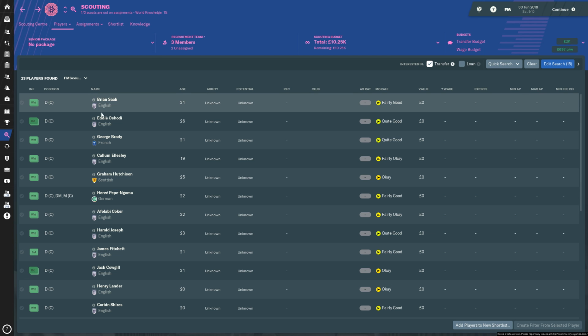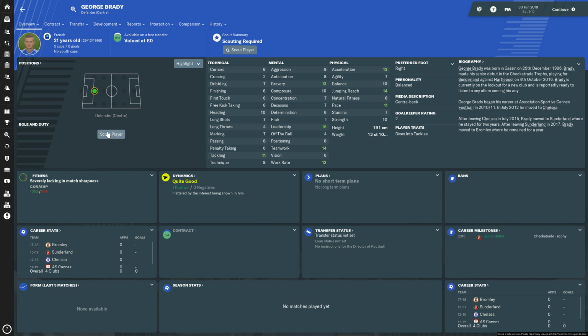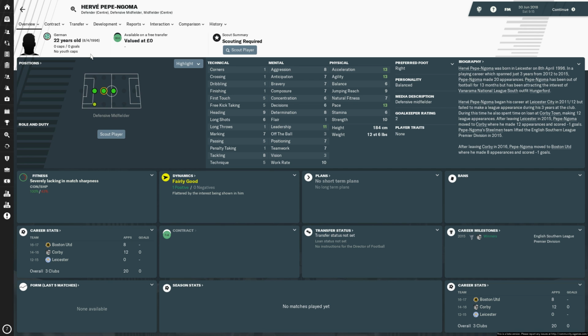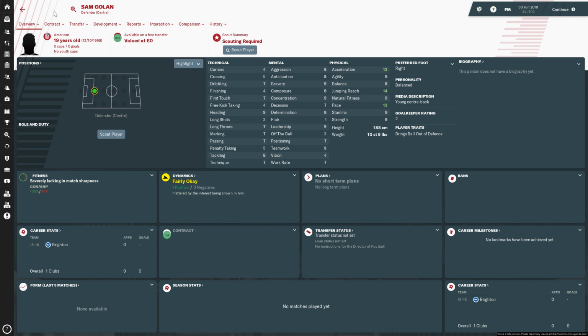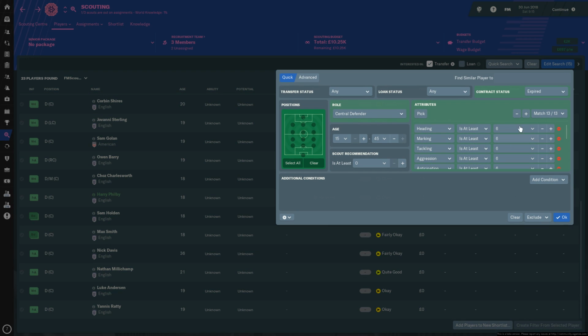You've got Brian Sarr just there. Obviously, you need to scout them to get a full list of potential and stuff. George Brady doesn't look too bad, previously Bromley. But yeah, that's a great way of finding players, and that's how I find my players. Obviously, when you go up the leagues, more foreign players will come into it. But there's some really good players. Obviously, you might struggle with work permits on some, but a guy who came from Brighton, you would have to actually scout them. That's the main thing.